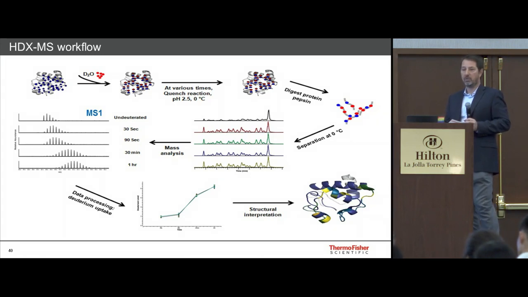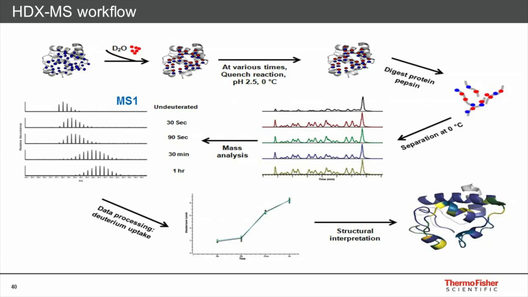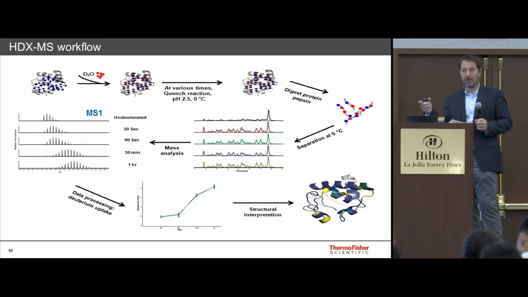So why do we stay at MS1? Why don't we use MS2? Because if you use MS2 with HCD, you will have deuterium scrambling. The deuterium goes to one amino acid, but when you do MS2, it moves around, so you cannot pinpoint which one was occupied. At MS1, you define a region where you have an uptake difference from a control. For example, with protein and protein-ligand, you can find a region where the ligand is. But if you want to pinpoint exactly which amino acid the ligand is on, you won't be able to do it with HCD.